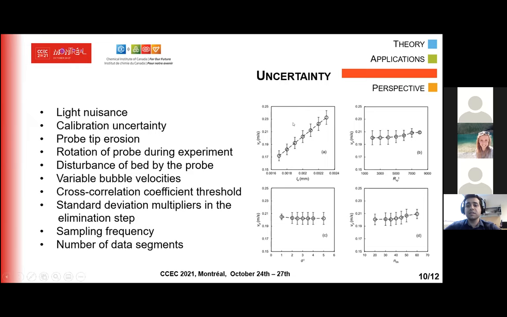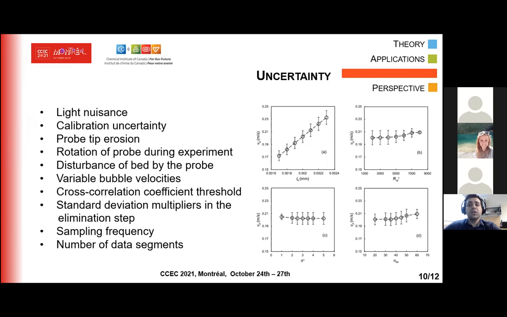Average particle velocity linearly increases more than 36% when the effective length increases from 1.7 millimeters to 2.3. This shows a strong dependency of the measured particle velocity on the effective length of the probe. The probe tip is in continuous contact with moving particles, which erodes the probe and changes the holdup calibration curve. High density particles like zirconia can totally destroy the probe tip. To mitigate errors due to erosion, we recommend calibrating the probe frequently, like every 10 hours of operation.